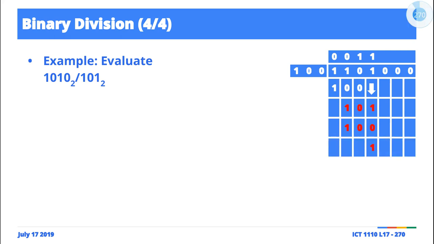Right? Now this is where it gets really interesting. Can we divide 1 by 100? We cannot. So what we do is we drop this 0 here. Right? Can we divide 10 by 100? No. It's zero, it goes in 0 times.